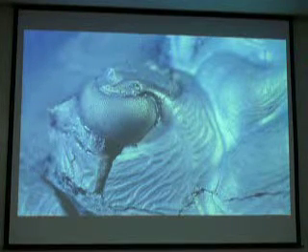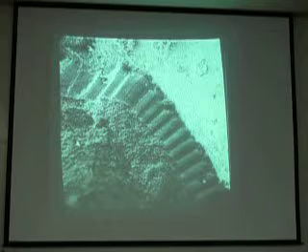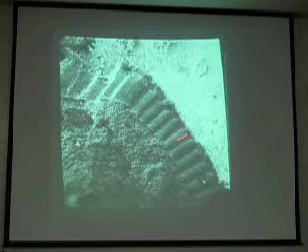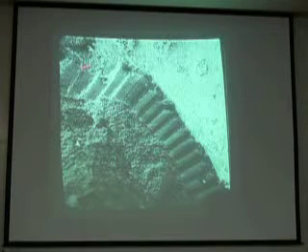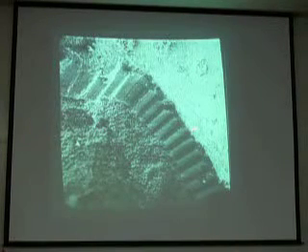We know how they saw because the C-axis, the optical axis of the calcite crystal, is normal to the surface of the lens. So only light coming from normal to the surface of the lens in this direction or this direction goes through into the eye. And there is a section through the lenses to show a normal type of trilobite optical prism with the C-axis which emits the light coming down in this direction.